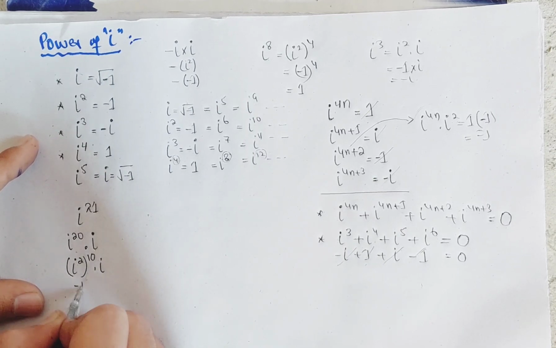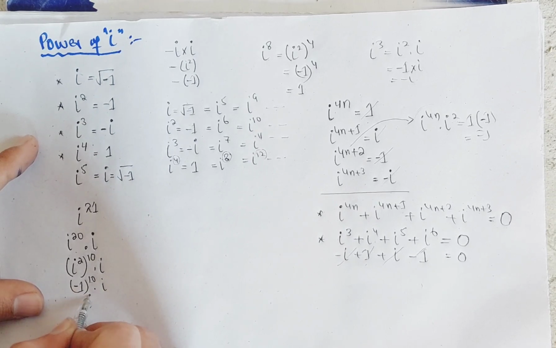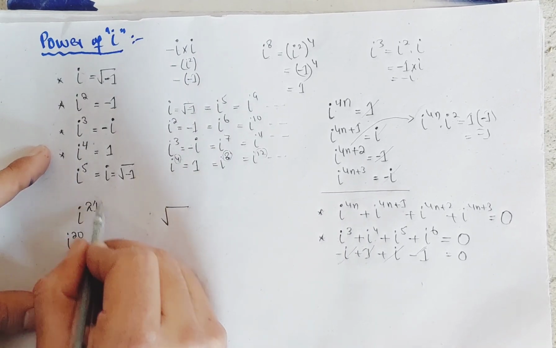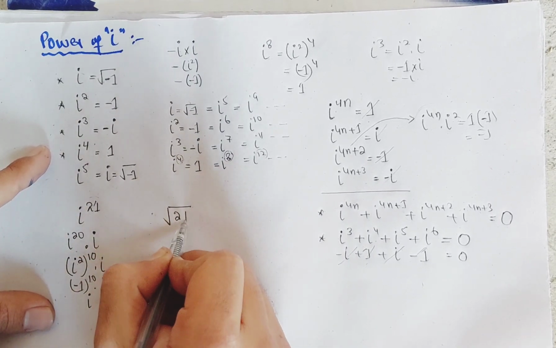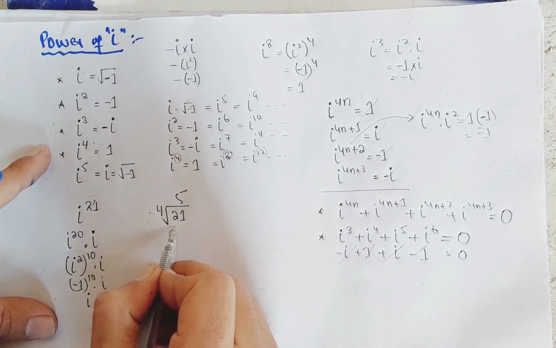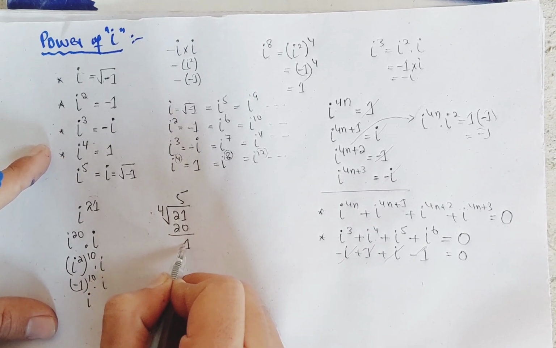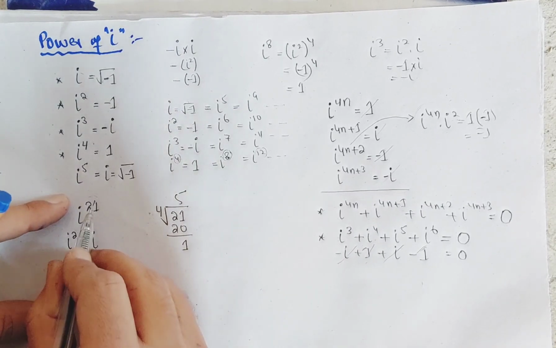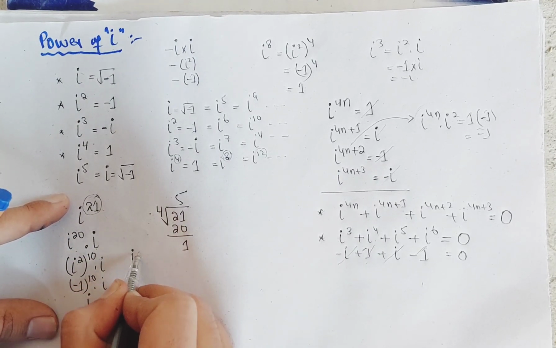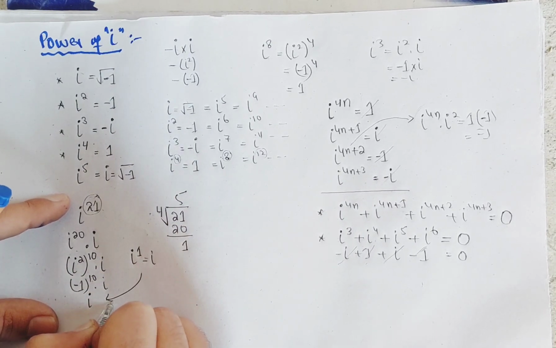But we have a shortcut trick. इसकी power ले ले, जो भी power, उसको 4 पे divide कर. So if you divide by 4, 4 5s are 20, you will get the remainder. बस आपने इसको मिटाना है और इसकी जगह जो remainder आ जाए वही लिखना है. So obviously this is equal to iota, and you can see, आपने क्या करना है, जो remainder आ जाए वो आपने iota की उस number की जगह लिखना है.